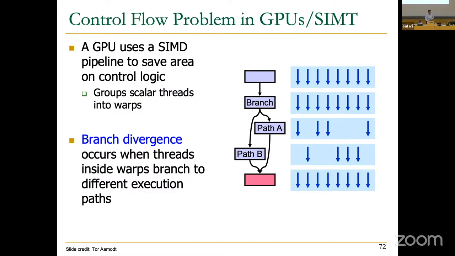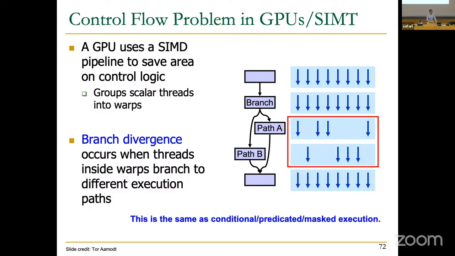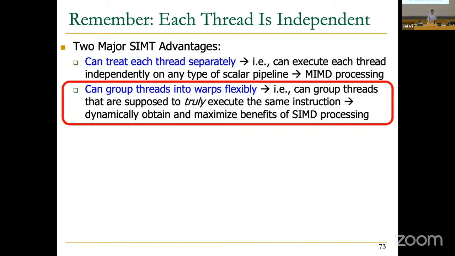And more, actually. There's some hardware that does more. So this is basically what we've seen earlier, right? This is conditional execution or predicated execution or masked execution. We've done something very, very similar in vector processors, except it was not flexible. The programmer needed to handle this using vector masks. Here, the programmer doesn't need to handle it. Hardware is handling it. Yeah, vector masks and masked vector operations.